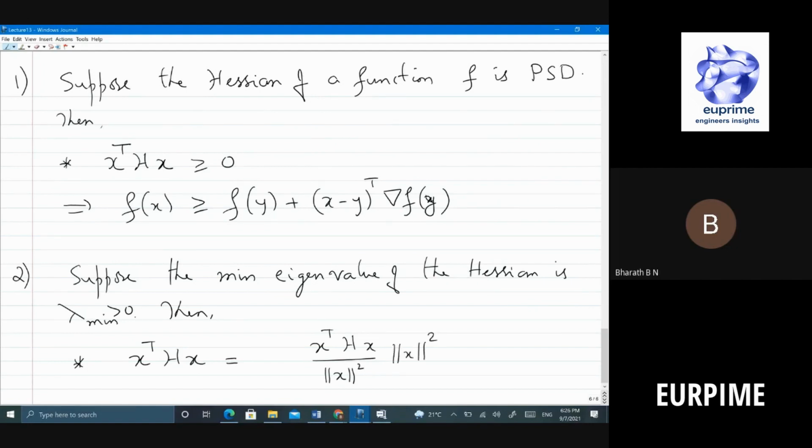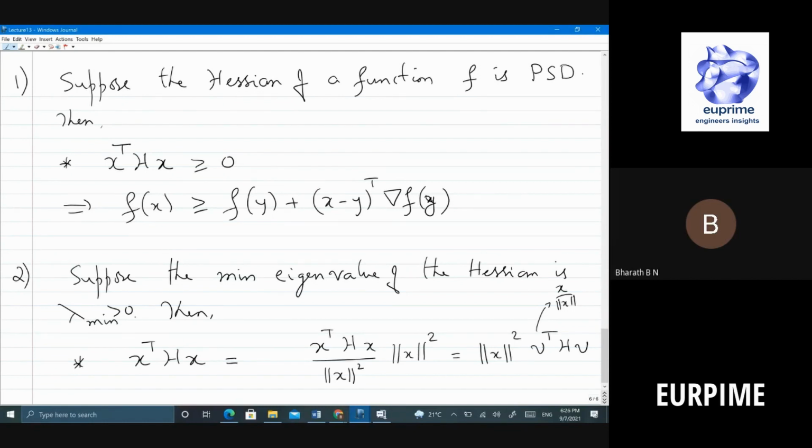Now I can write this as norm x squared times v transpose Hv, where I'm going to write v as x by norm of x. Do you agree? This is simple algebra. x by norm of x and x by norm of x will give norm x whole squared. I get back this, right? So what can you say about this vector v? v is a unit vector.